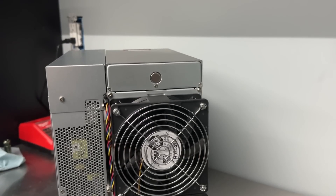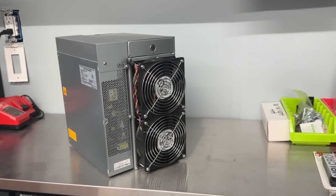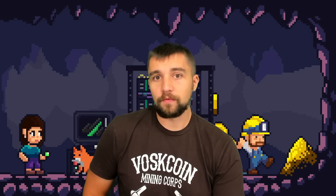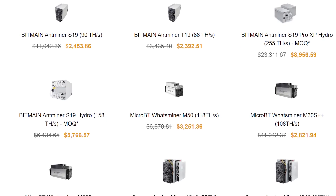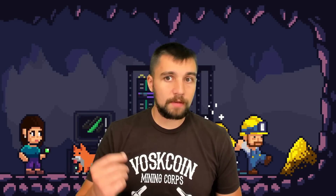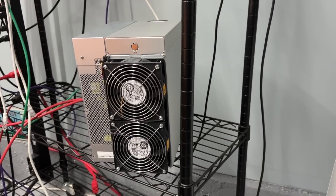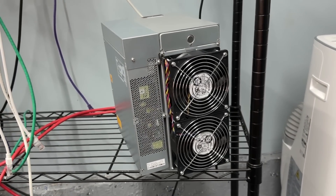In this era, the T series is kind of outdated and antiquated. I was actually surprised to see Bitmain come out with T19 models. I'm addicted to mining and had to have one — it's the cheapest Bitcoin miner of the recent generation that I own. For me it's not profitable; I lose money with it. At a price of $2,000 to $2,300, if I lose money I'll never break even. But if you have a better electricity rate it could be a good play, or if a more efficient rig is out of your budget, this could be a good option. You really just have to run the numbers — what's worth it for you may not be worth it for someone else.